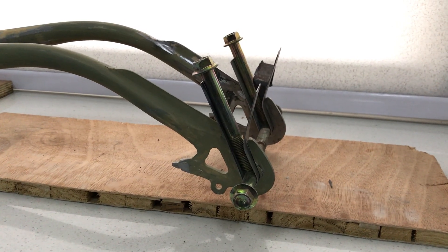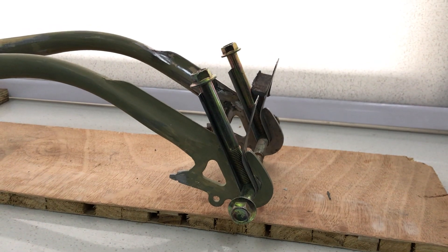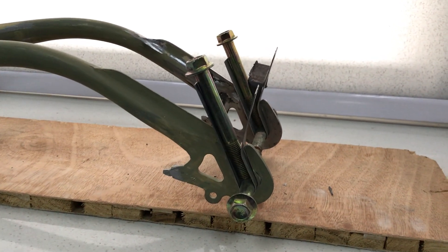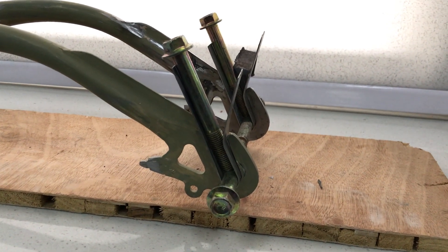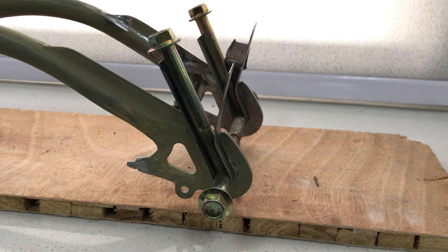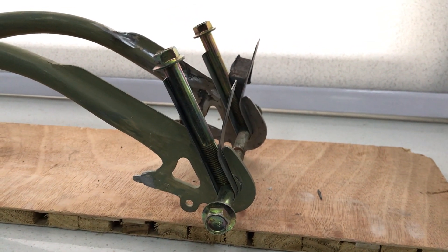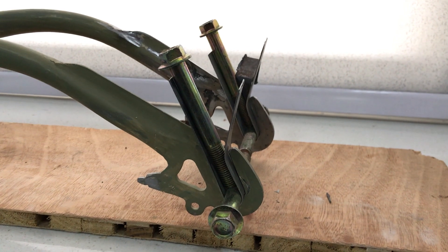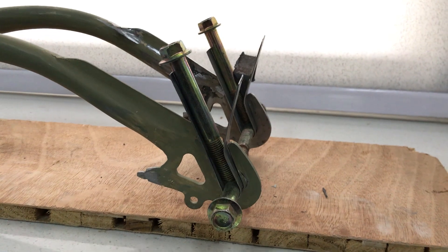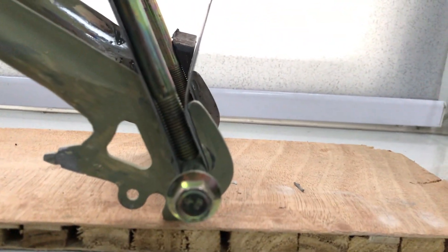A little update on my fork — a semi-suspension fork. I have used dropout ends from the rear of a mountain bike, and the axle diameter is wider in the back on a mountain bike typically than on the front axle. So what I need to do is add some material to these dropout ends in order to accommodate the more narrow axle.